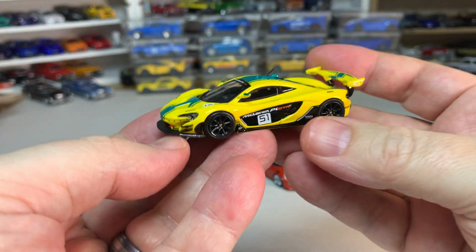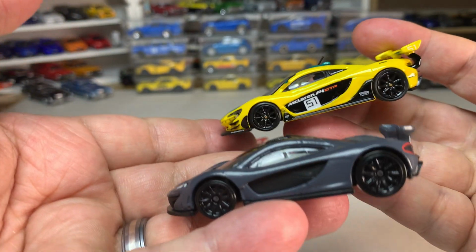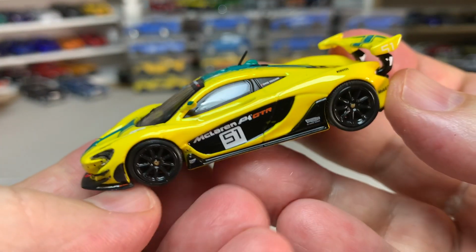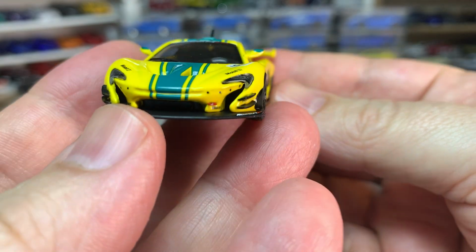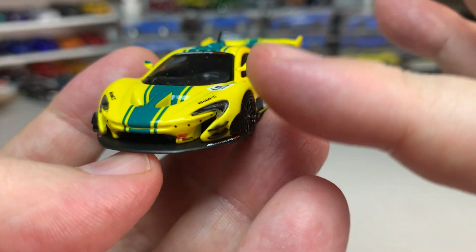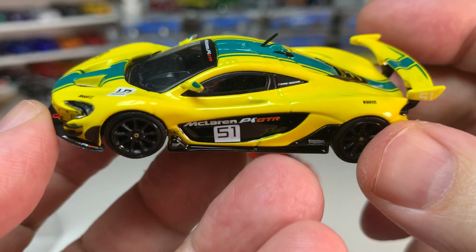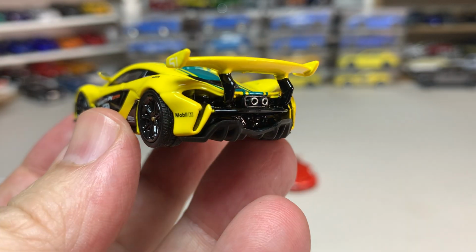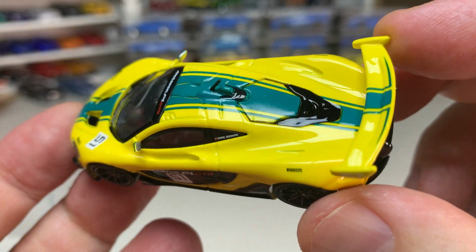So if you're familiar with the P1, you might know it from Hot Wheels, from something like this. As you can see, this CM Model is on a whole different level from what you would get with the Hot Wheels. You have just a ton of detail. So this is a racing version of the car. And since this is a super premium release, you have the little details like the tow hook that would be used by a crane to pick the car up, and you have a little antenna, which would be very easy to break off. So hopefully I don't drop this model.